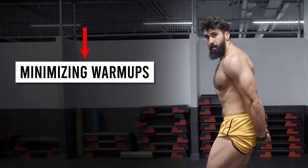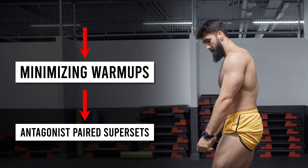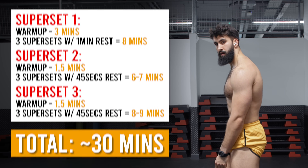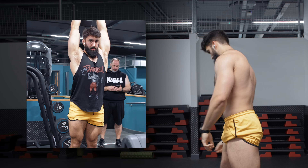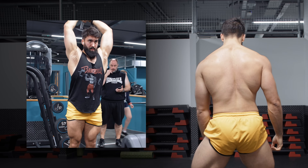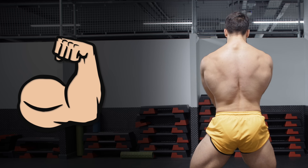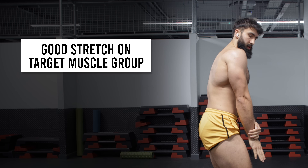By minimizing time spent on warm-ups and by using antagonist paired supersets — non-overlapping supersets as a means to save time — this session should allow you to get a really effective stimulus for muscle growth in less than 30 minutes. This session really takes advantage of dumbbells, which, just like stack-loaded machines, are generally more time efficient than barbell or smith machine exercises where you need to load plates yourself. With dumbbells it's essentially plug and play — you just grab them and get into your set. By minimizing warm-up sets, using paired supersets, and using dumbbell exercises, you get a lot of stimulus in not much time. All of these exercises also provide a good stretch on the target muscle group.